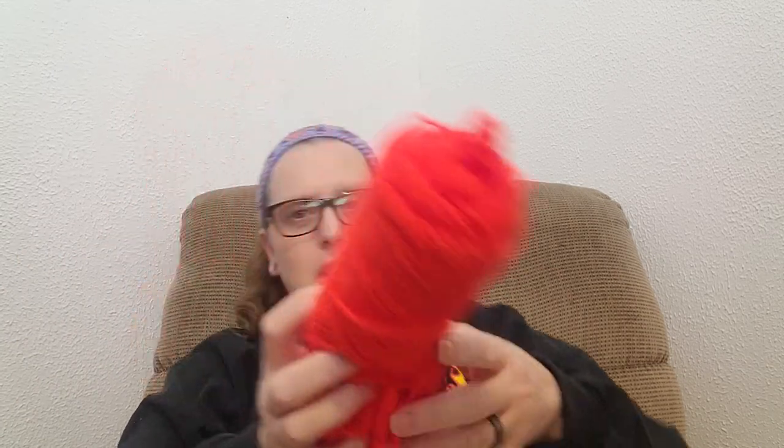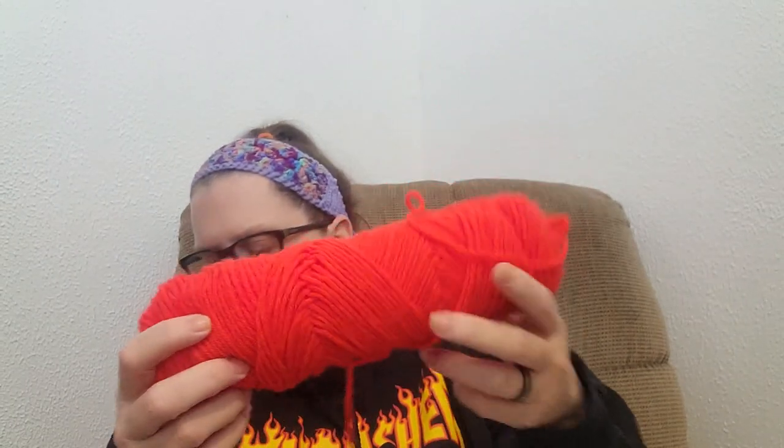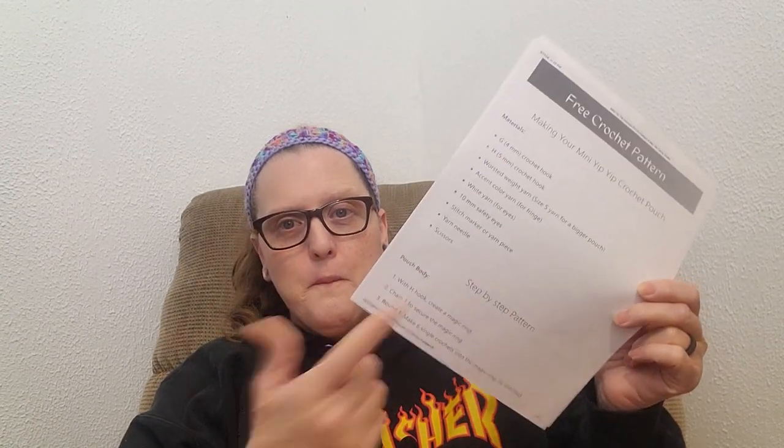For the body of the Yip Yip pouch, I will be using the 5mm hook, as well as some of my vintage yarn. I'm not quite sure what color. What do you guys think? Is it a reddish orange? Red orange? I just thought this would be a fun color to work with. So this will be my color of the mini Yip Yip pouch body, as well as the fringe. And then obviously I will use white for the eyes and black for the pupils. Alrighty, I am going to go ahead and get started on the pattern, and I will see you back in just a moment.